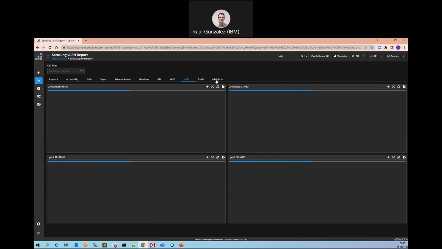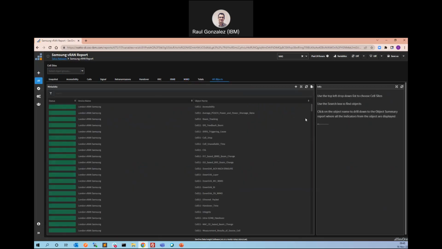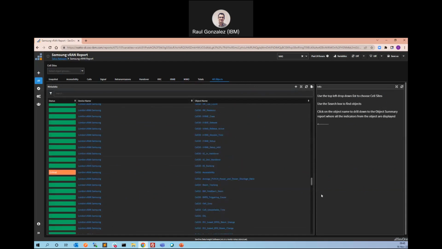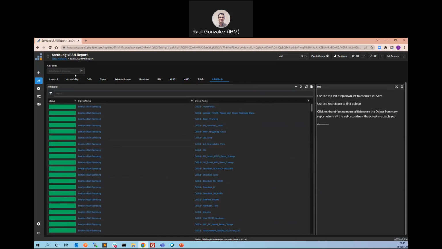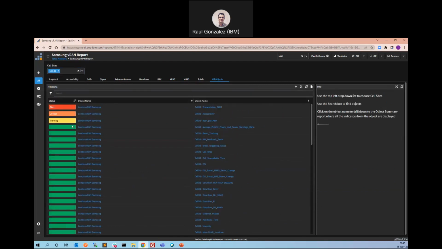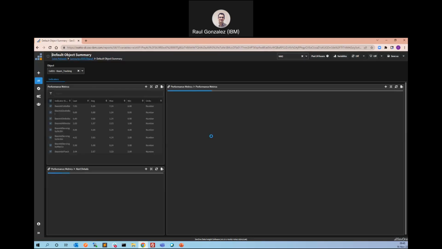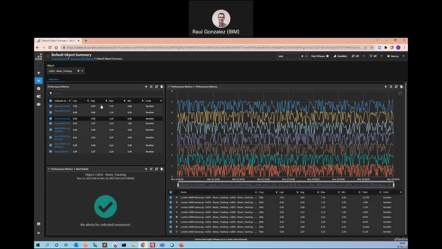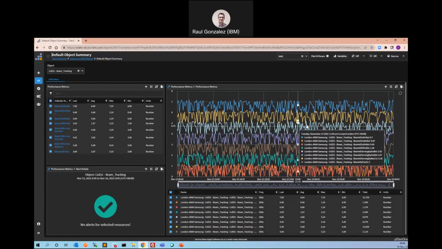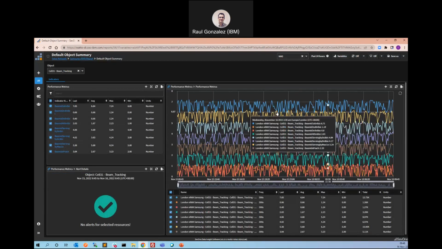Actually, just to show you, if we go to all objects, this is all the information that we are capturing from this device, lots and lots of objects. Let's focus, for example, on cell 31. Let's focus on the status. You can see here the objects and the status. Let's select one, for example, this one here. If I want to see more information about this specific object, I can drill down. And you can see that we're getting a lot of information from this object. This is simulated data, and you can see all the information that we're getting here.